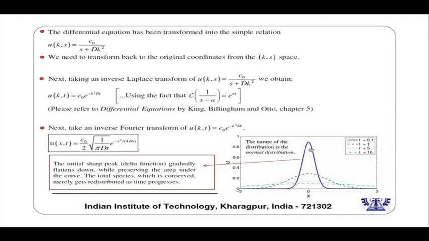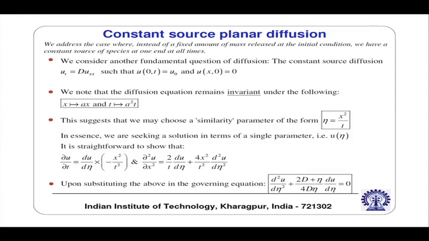So, it has almost preserved the shape of a delta function, but after that you will see that it will be flattened. The species concentration, from assuming a peak, will come down to a flattened nature, but the area under the curve will be preserved, that is mass conservation. Okay. So, you can see here that when it is flattened, it is spread more. When it was not flattened, it was spread up to only this. But when it is more and more flattened, it gets more and more spread, because the area under the curve has to be conserved. That is the graphical interpretation of the mathematical expression that we have derived.